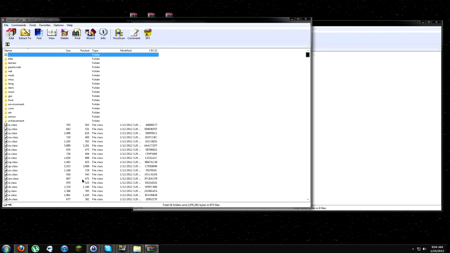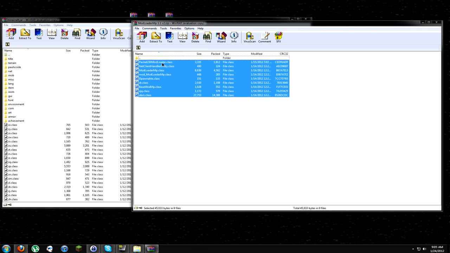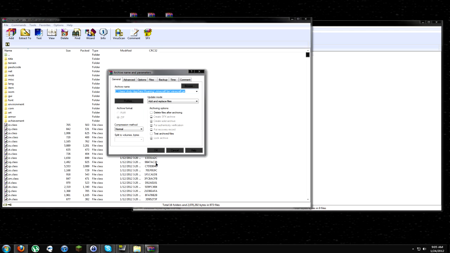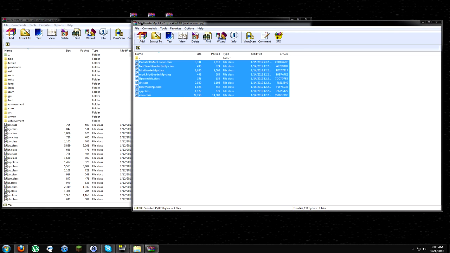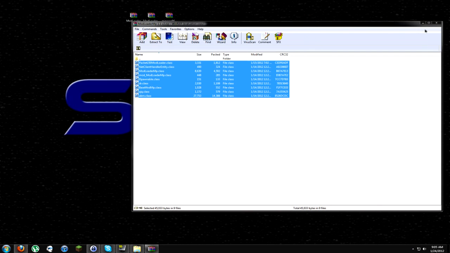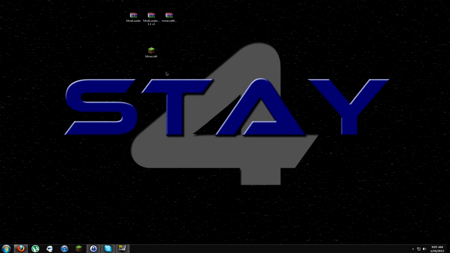This is our Minecraft jar archive again, and then this is ModLoader MP. We're going to do the same thing. Highlight all these files, drag them over into our Minecraft jar. Pretty easy. And you can see we're going to double check. There is no META-INF. There shouldn't be one. If there is, go ahead and delete it again. But there shouldn't be. So we just highlighted those, dragged them in here. Now we're going to go ahead and close this out. Close out both those files. Close out that again. And we're going to test Minecraft again.